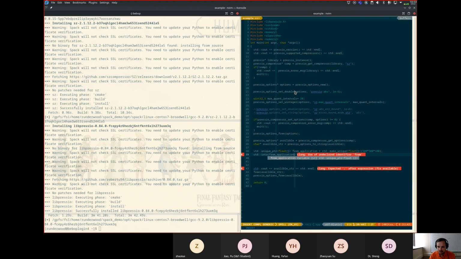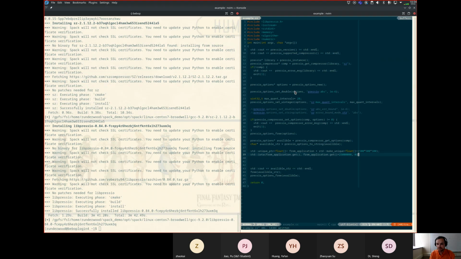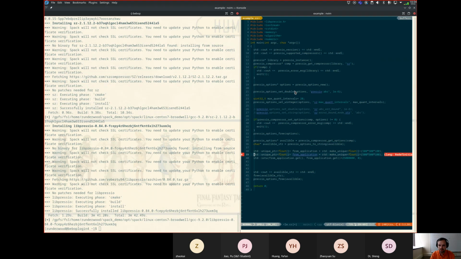And we can say from application.get plus 500 times 500 times 100, 0, and that would fill that pointer with some data. You could also use a std vector, like so.